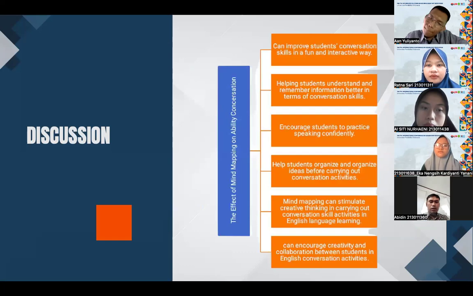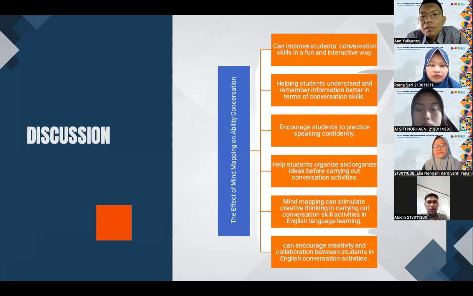Discussion. The effect of mind mapping on conversation ability can improve student conversation skill in an interactive way, helping students understand and remember information better in terms of conversation skill. Encourage students to practice speaking confidently.